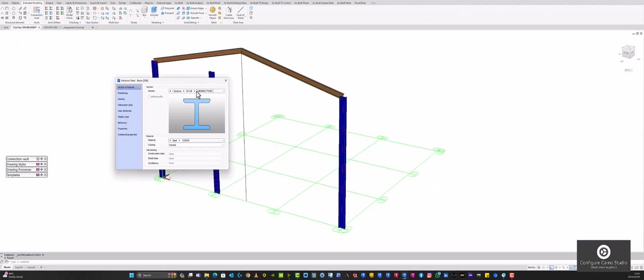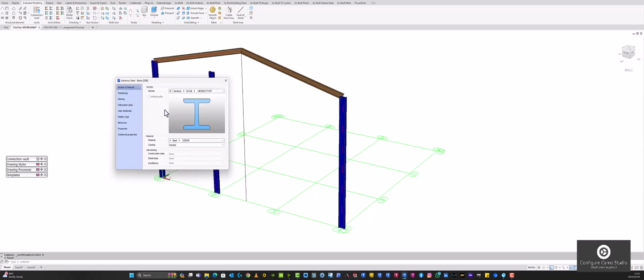All right, so let's see if we've got a 54. We've got a 51 and a 57. All right, so we can use a 57. It's not a problem. Remember this, the drawing that we're using was done in Tekla, so hence the differences. But if it was done in Advanced Steel, the steel section should be the same.